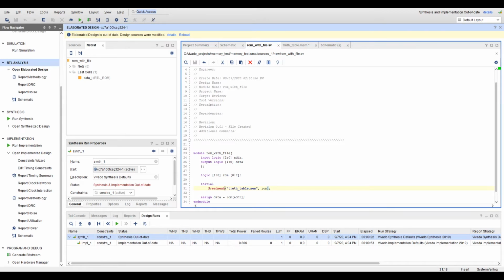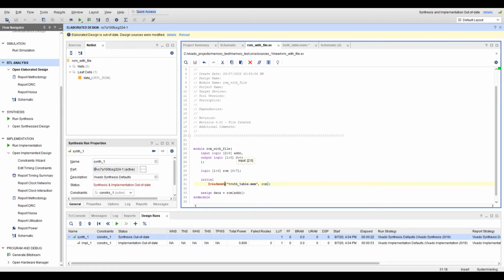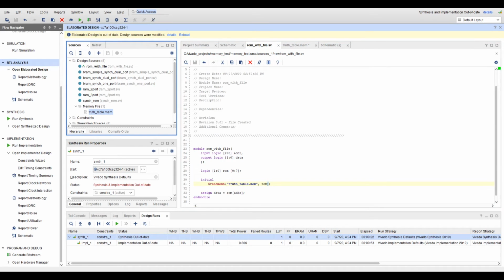So now let's move to basically forcing it to use BRAM. Well, as the name implies, BRAM is just RAM, so it's not necessarily a ROM. So what we're going to be doing is we're going to hack our way through it. BRAM is synchronous. So we will be utilizing that BRAM, we're just not going to utilize its input. We're just going to preload it with some sort of data using this readmem. However, the ROM will be implemented as synchronous. So let me show you how we do this.